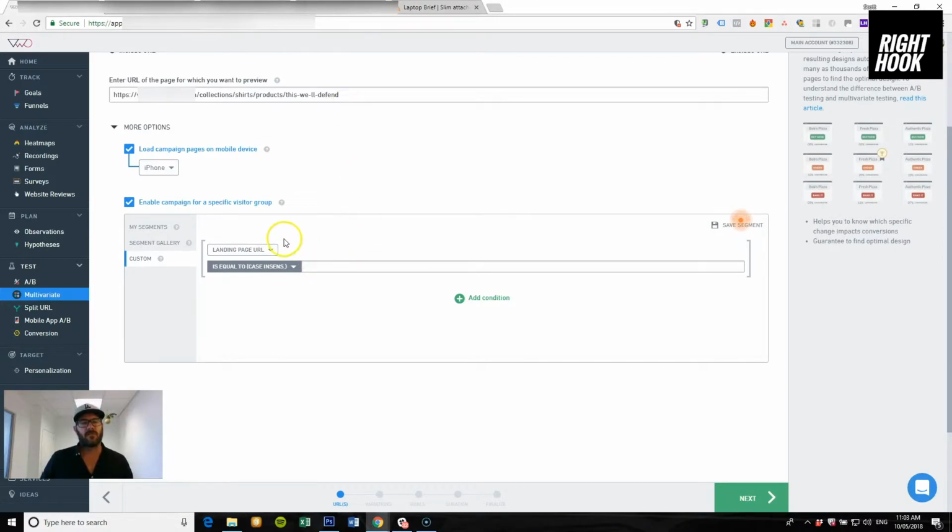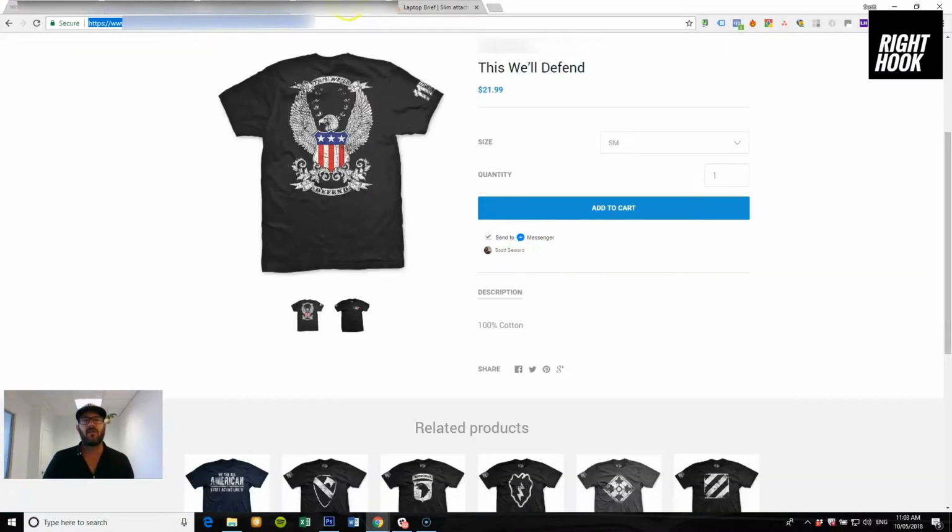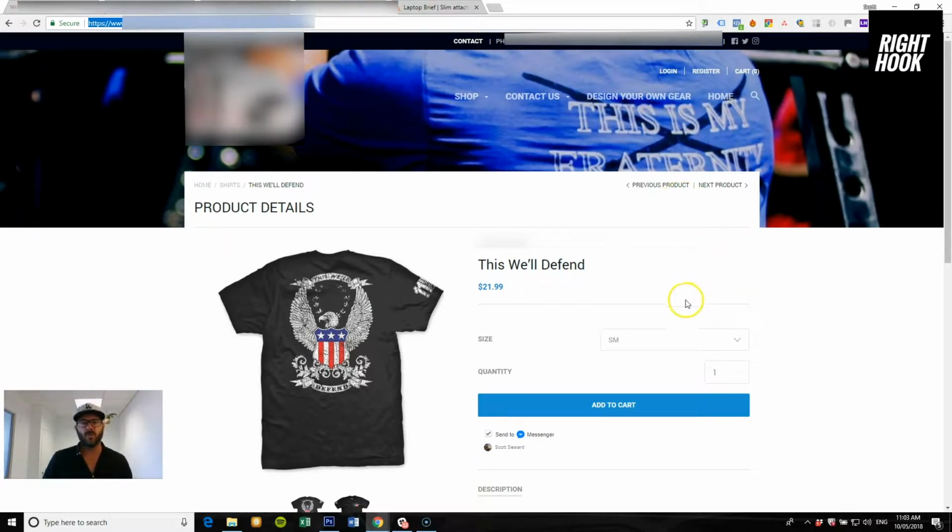And to give an example of where we'd particularly want to use this, if we go back to here, one thing we do like to test is removing the navigation when this is used as a landing page. The reason being, we're driving people to this product page. We want to reduce the number of leaks for them to exit the page. The core goal is to get them to click on this add to cart button. And if they've clicked on an ad or they've come from a collection page and this is the landing page for the first time, we want to reduce the number of ways for them to leave.